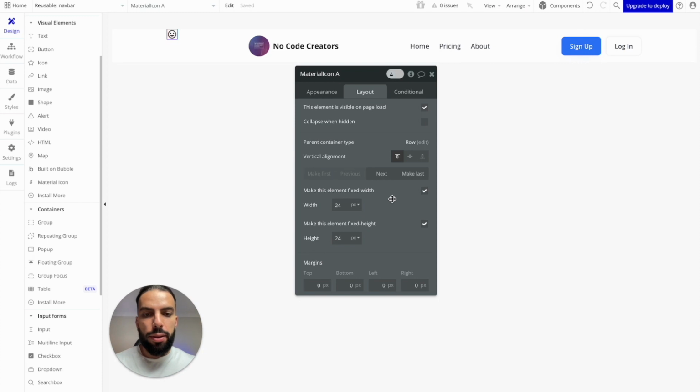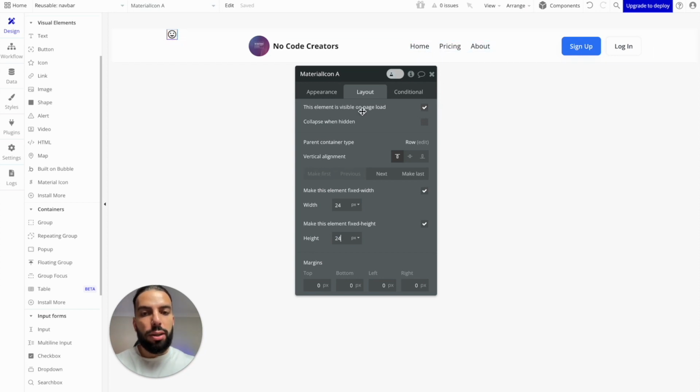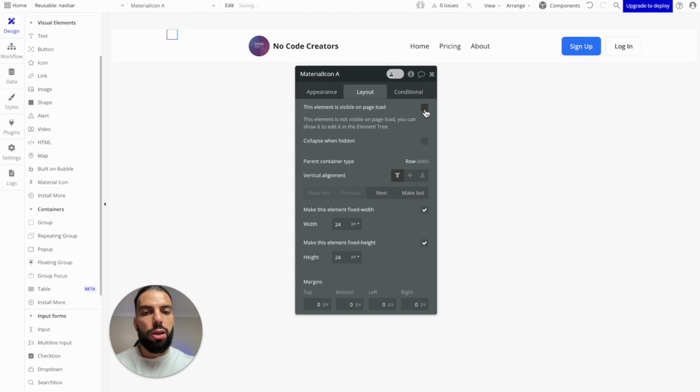Okay. Now on the appearance, on the layout tab, sorry, you want to make sure you uncheck this element is visible on page load, because essentially we don't want this to show when the page is loading normally on a laptop or on a desktop size. We want to only show it on a conditional position, which is obviously going to be the reverse of what we've set these to. So uncheck this element is visible on page load. So make sure that it doesn't come up.